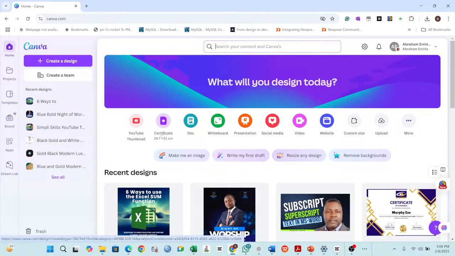I started using Canva as a free user. I used it for many years. In fact, 5 to 6 times, Canva gave me the opportunity to use their pro version free, because they saw that I was a regular user and that I loved the app. They kept on giving me 1 month free, I think like 5, 6, or 7 times, until I decided that, look, these people are too nice. I'm going to begin to pay to do better. What I'm saying is, with the free version, you can do quite amazing things.